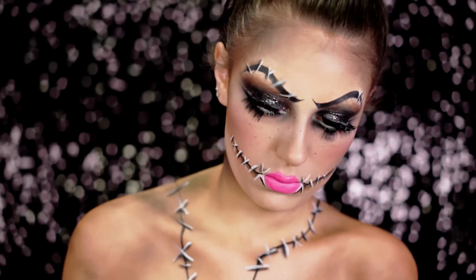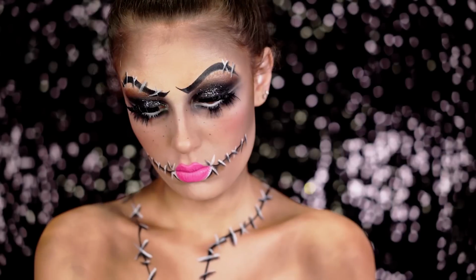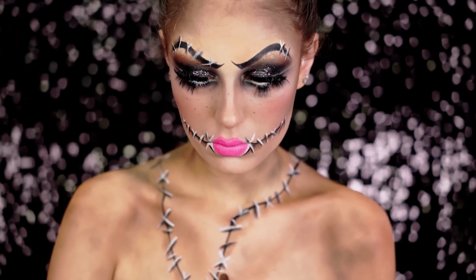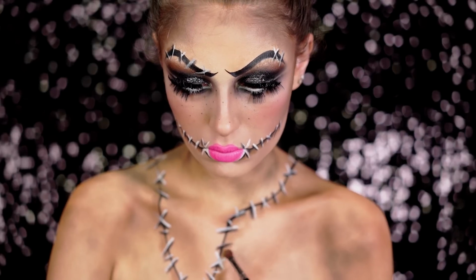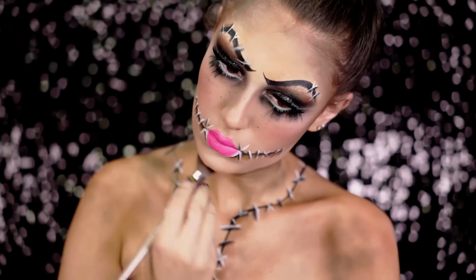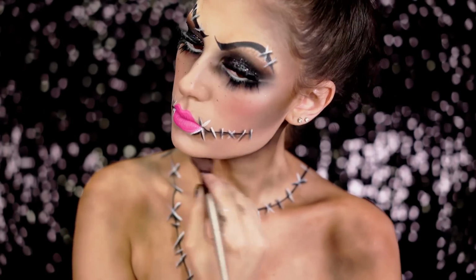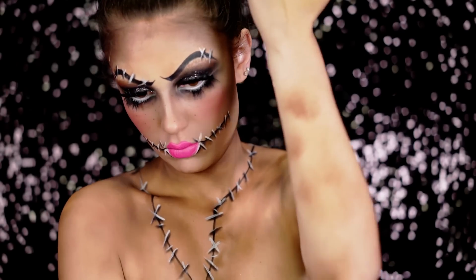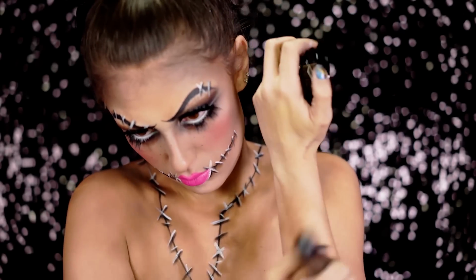So here I'm going to go in with the black shadow and really splotch up this body and make it look pretty dirty like a voodoo doll. And using a brown eyeshadow, I'm going to shade in between each stitch to add that cast of a shadow and just sort of deepen up the stitch itself. I'm going to add a bit of black shadow to the jawline just to sort of dirty up this look even further.